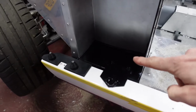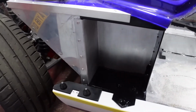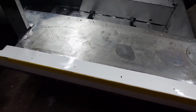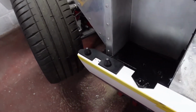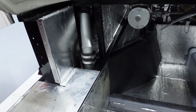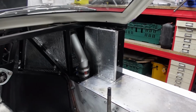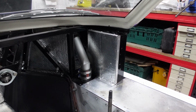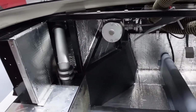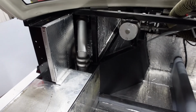Like I said I was going to do, I made good the overspray all in this area and on the back side of the chassis. So it all looks far tidier now. As the other side, the top of the outer sill, I've sprayed white. And then moving inside, panels installed and sound deadened. The filler necks I've refitted. So that's now both sides completely bonded and riveted in place, everything refitted and ready to move on to the next stage, which is forming the ABS plastic trims around the filler neck.